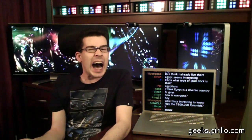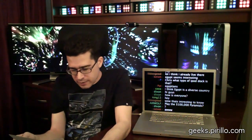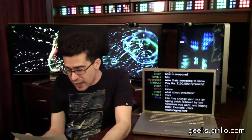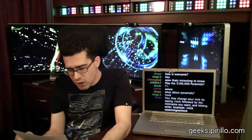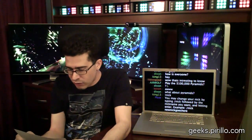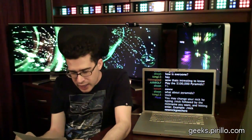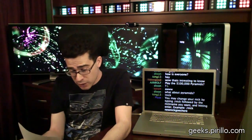Number 2, the High Dam. Dam! D-A-M. The High Dam is a bit disappointing, as apparently it's not that high. Damn! As it does not seem that high. The view back down the Nile is very nice, and it seems a waste not to visit it while you're in Aswan. The High Dam was built from 1960 to 1971 and measures 12,562 feet across and created Lake Nasser. The water power generates electricity for most of Egypt.